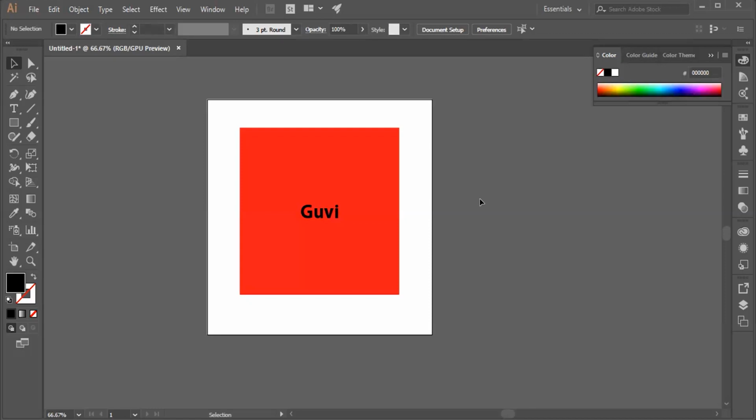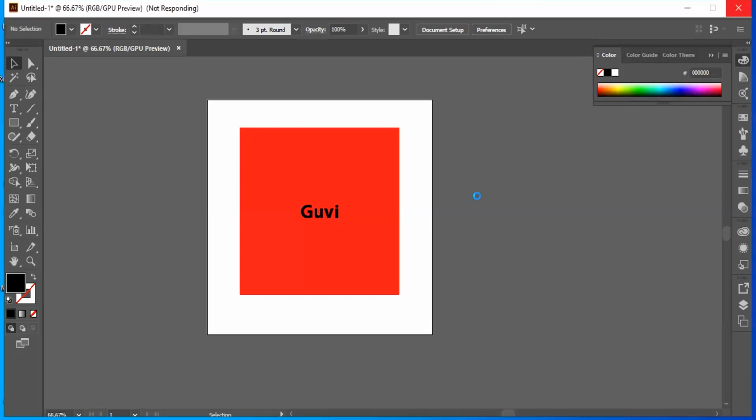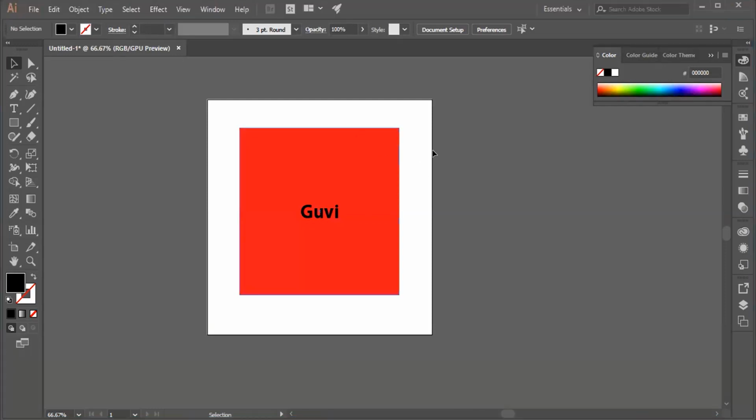When I see any new object, I'm very curious to know how it works, how that person has done this one. That thing should be there inside you, even if you are an expert in Illustrator: I have to learn this thing, how he has done that. So that is about Illustrator. Let me open the next one, which is After Effects.